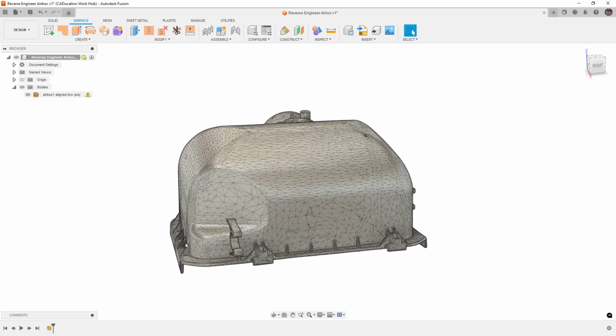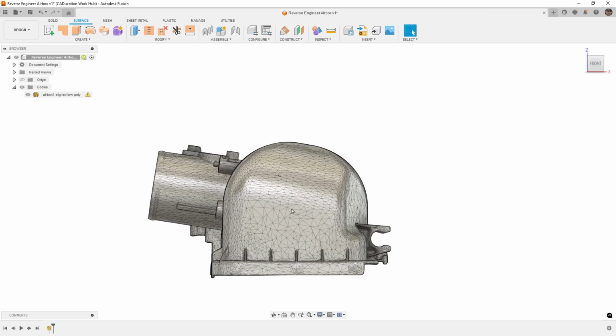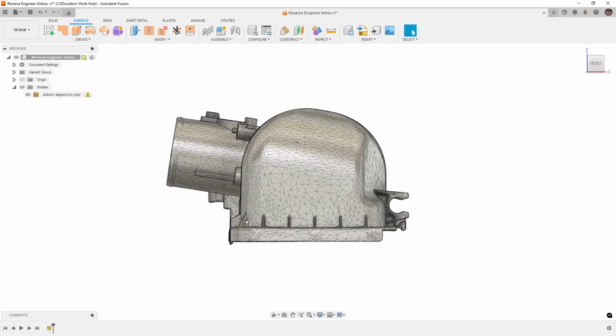So a couple ways that we could approach a shape like this is to create several sketch curves and loft them, or we can take a simple approach and maybe use some direct modeling tools. So that's the approach that I'm going to take. The first way that we're going to do this is I'm going to look at it from the side, and I want to think about, again, this basic shape.